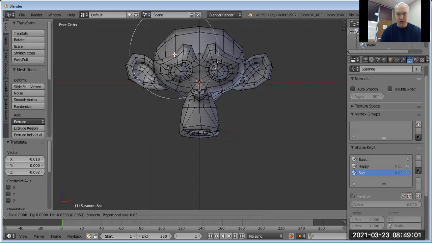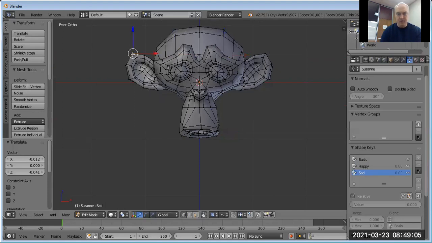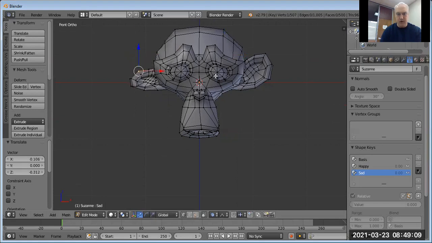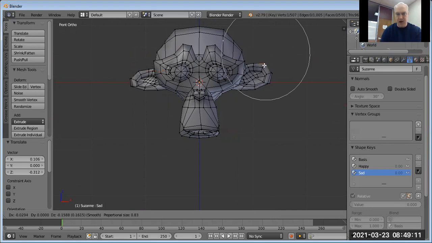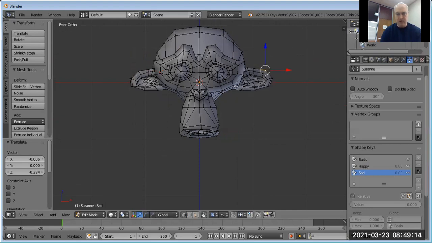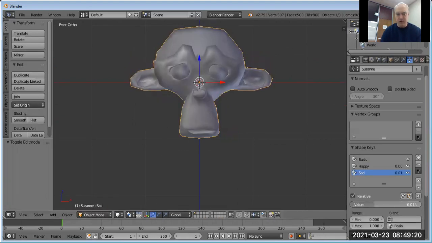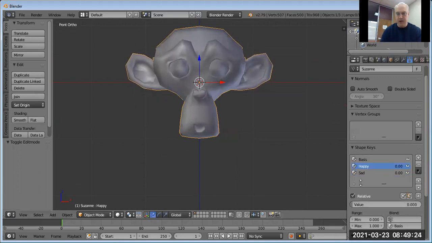And then obviously with the monkey as well, we can take the ears and we could flop them right down. So we could fold them over and have them come down. And so now it looks sad. And so when we come back into object mode, what we're going to see with this value slider is that this is a sad looking monkey as opposed to the happy looking monkey.